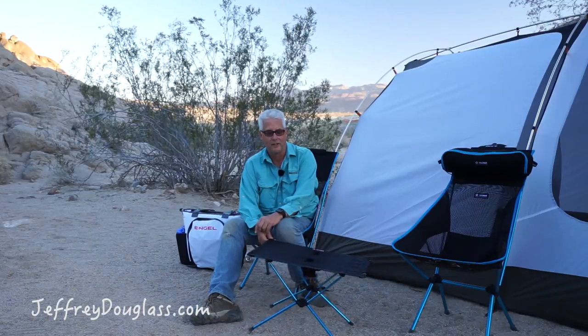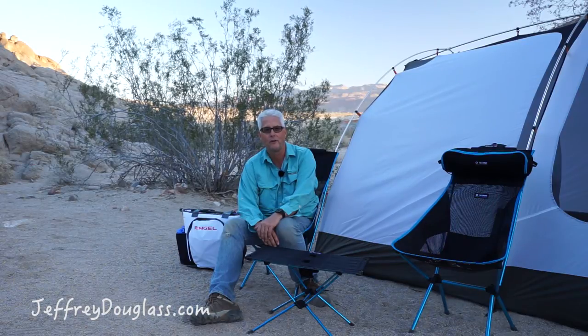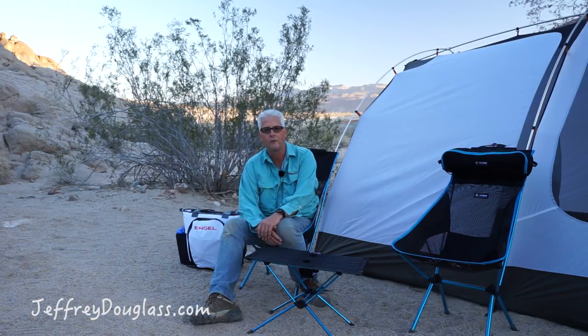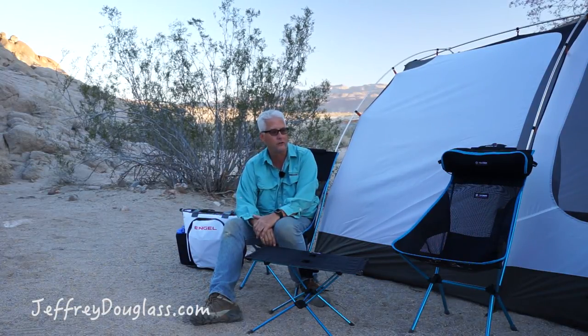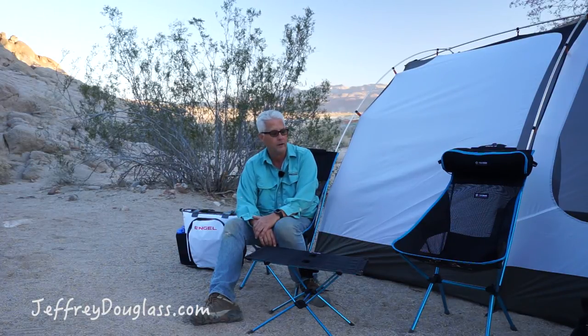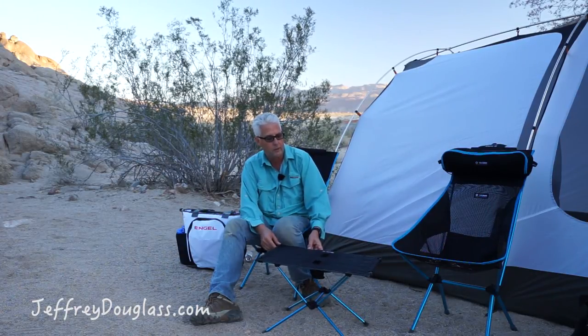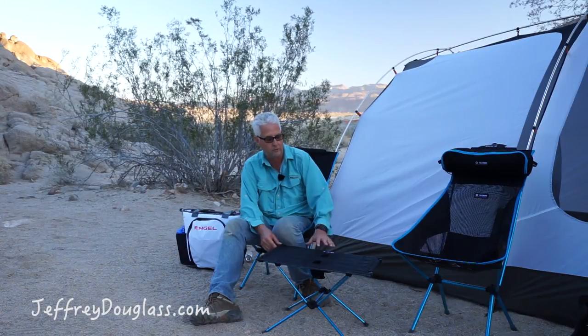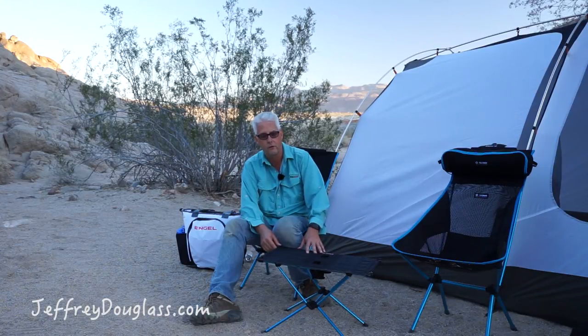So that's the Table One — a quick review for you. Just like the Sunset chairs, we're going to do a long-term review once we've had more experience with it. But I have to say two thumbs up so far for both the Sunset chairs and the Table One. One concern I had was that this table is actually made for the Chair One, so it's slightly less high than the Sunset chairs, but it's really not objectionable. The height difference doesn't bother me — it's perfectly fine. If you're going with the Sunset chairs, this table is still a really good fit.